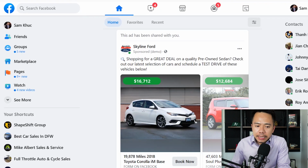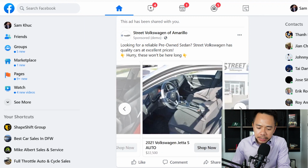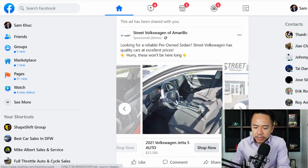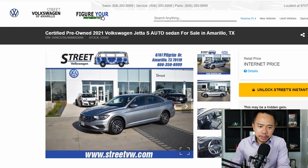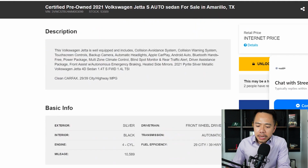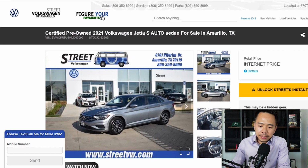Now with Facebook ads, you have, again, more control over what happens when someone clicks this ad. So if you're doing a traffic ad, if someone clicks on this ad, you can actually direct them to whatever website or page you want to direct them to. Usually it's best practice if you direct them to the vehicle they're clicking on. And on your website, you have full control over the prompts, the layout, the content, everything like that when you're using Facebook ads to drive traffic to your website and not to a Facebook Marketplace listing.